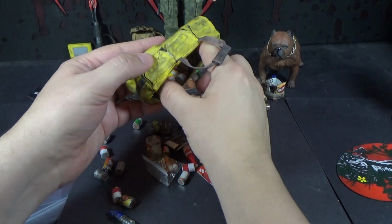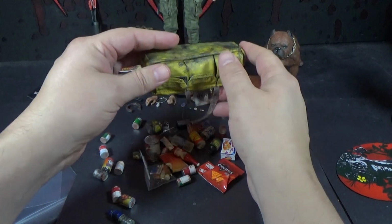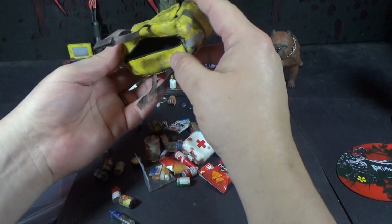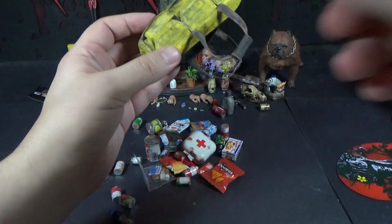There's still more. I made so much stuff. Is that everything? That's everything. I didn't put anything in these pockets.